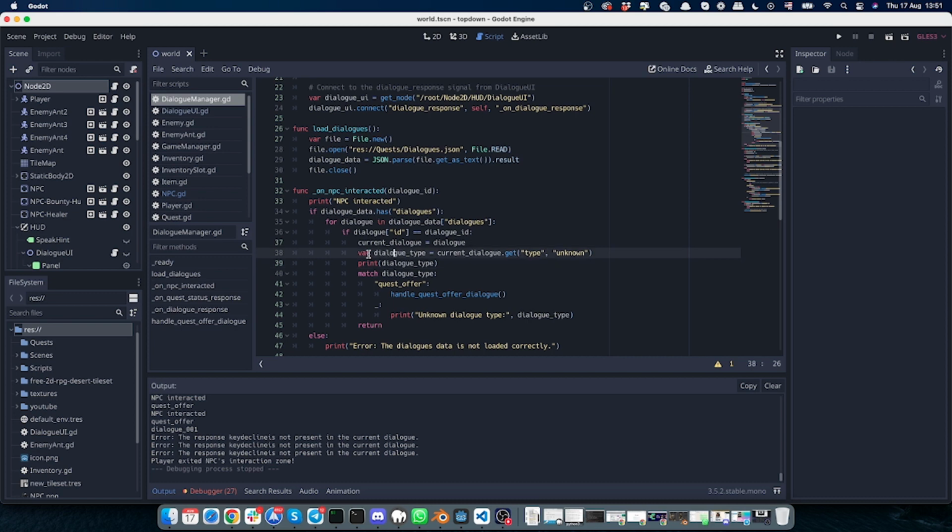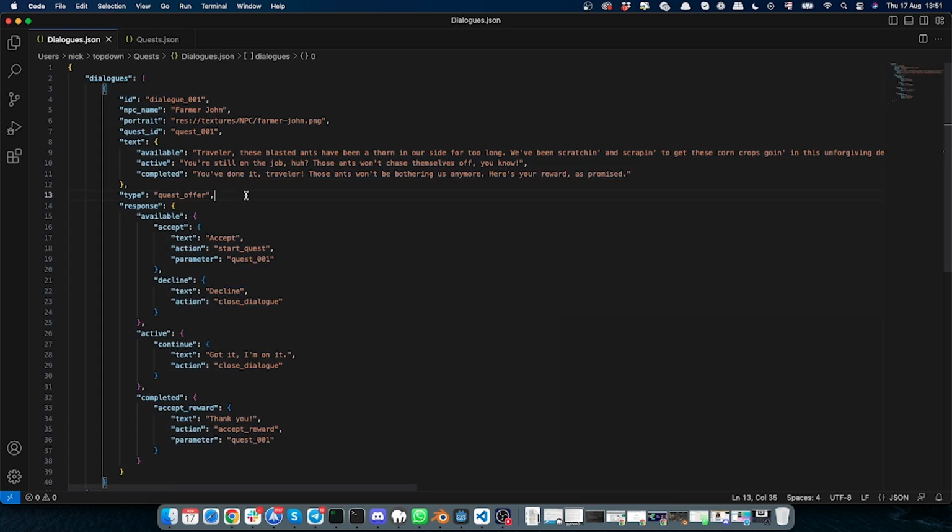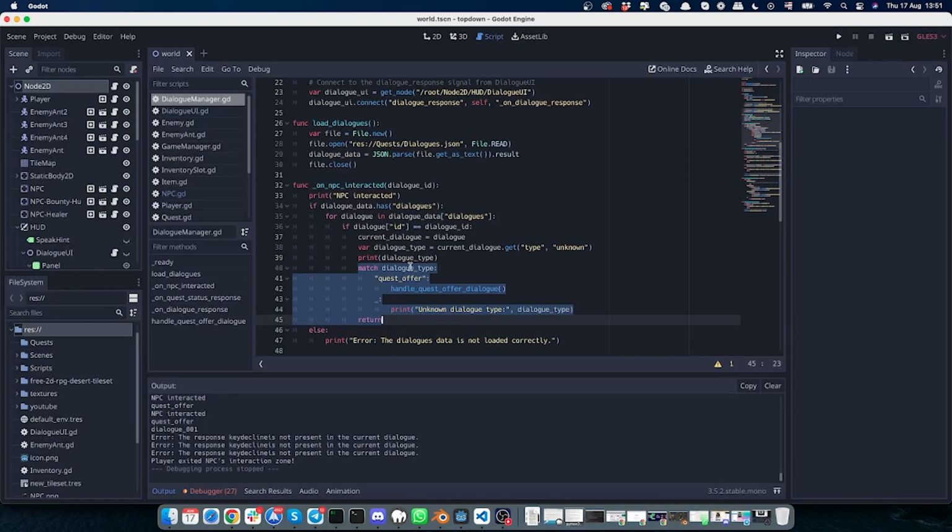So now we're getting the type of dialog to check if it's a quest offer or not, and then we're matching the types of dialogues with the dialog types that we got from this dialog. As I mentioned, here's the type.